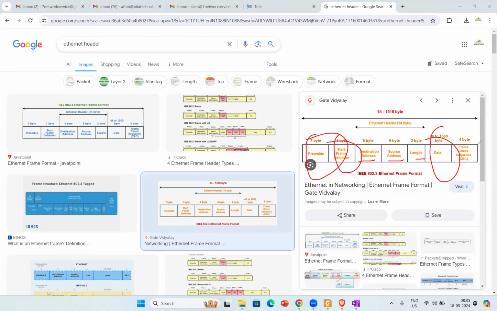Multiple things are there, but normally the firewall will check CRC, data, source address, and destination address. These things it will check in detail.